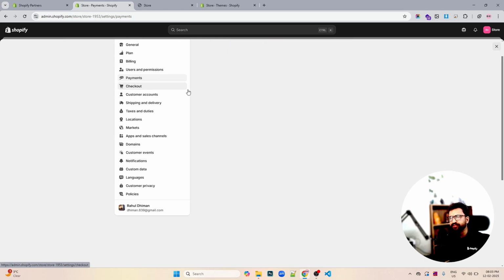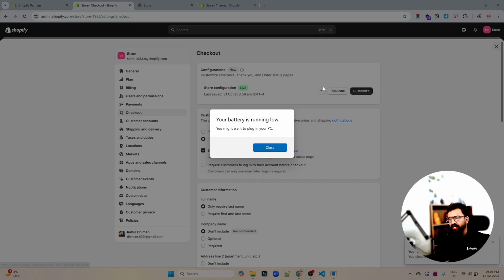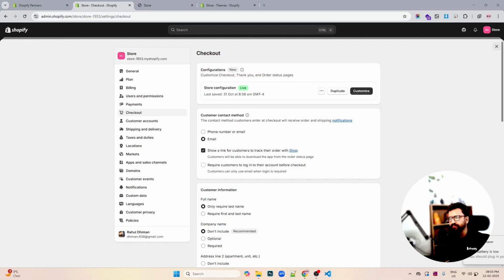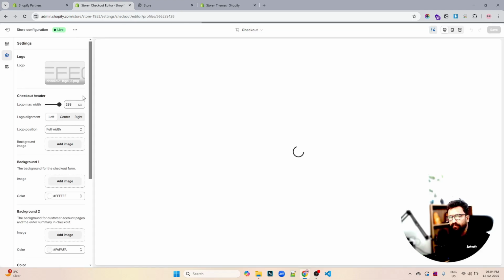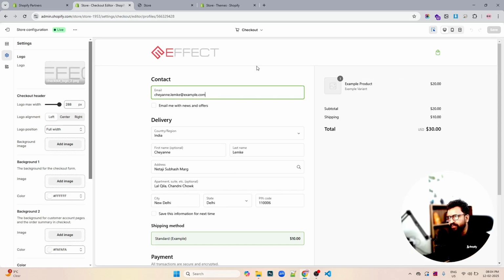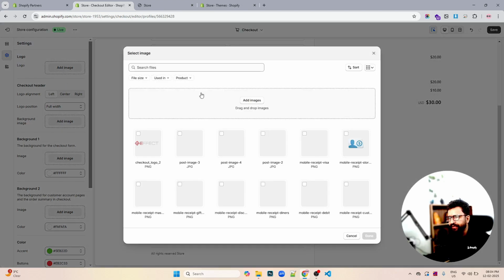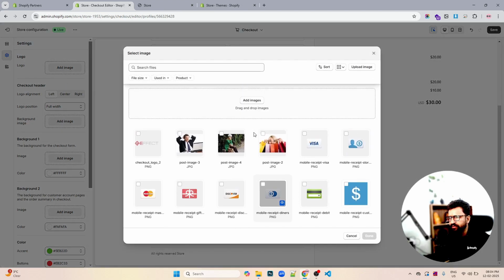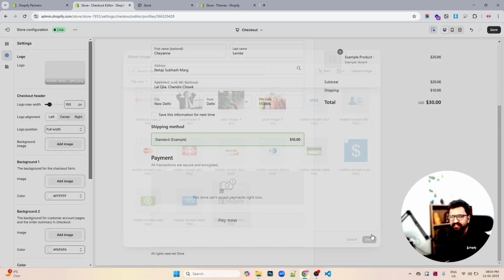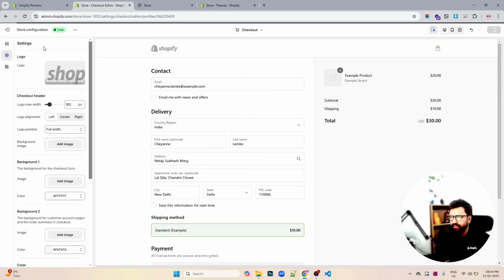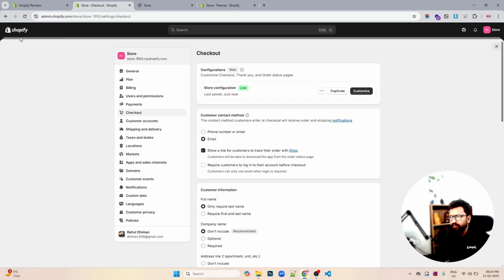And then comes the checkout part. In the checkout, we can simply configure the checkout. We can customize the checkout, and that takes us to our theme itself, which we can customize, and we can change the logo and the coloring and lots of stuff. So we can just keep it as such right now, just to ensure that we move on to this part.